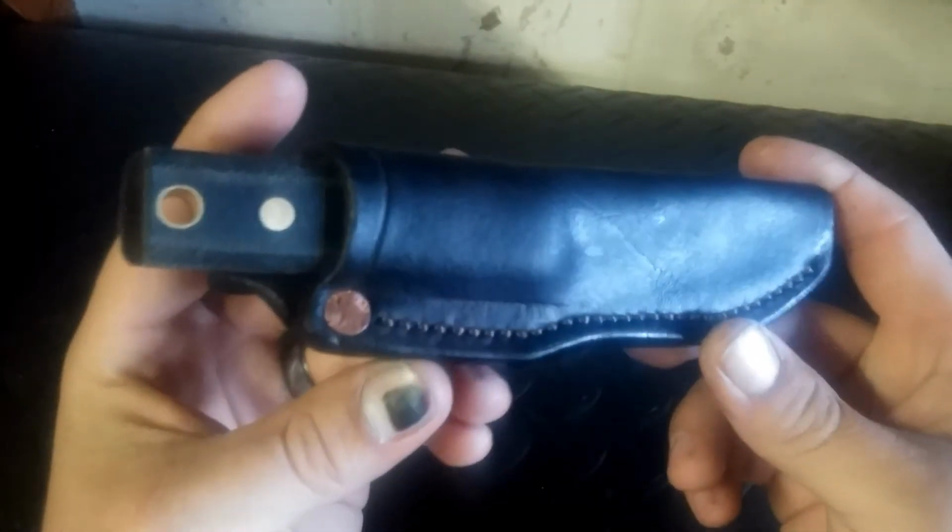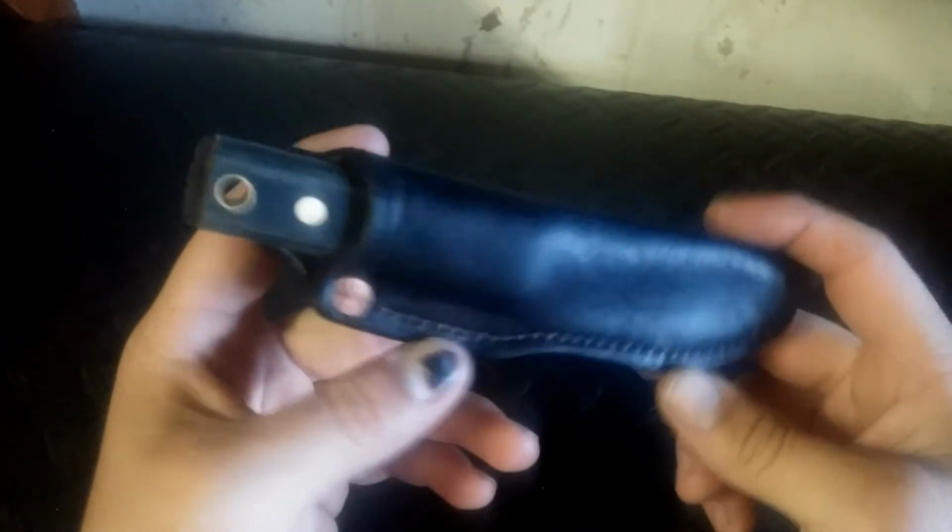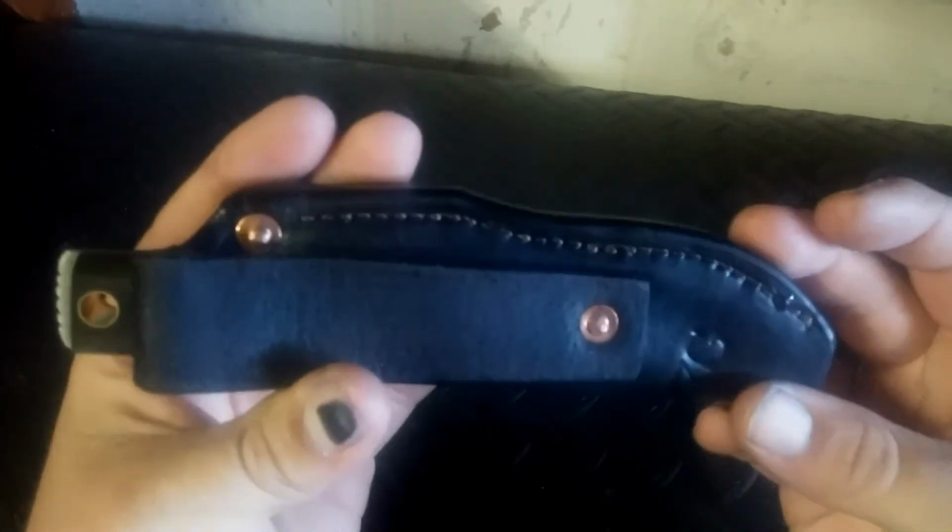I tried to make this. This is a smaller knife, so this is something you could carry with you all the time. There we go, I'm starting to focus a little bit. A lot of people lately seem to be into smaller knives now, so that's what I've been making. I do make full size knives, and I do kydex also, but I do enjoy doing leather a little bit more.